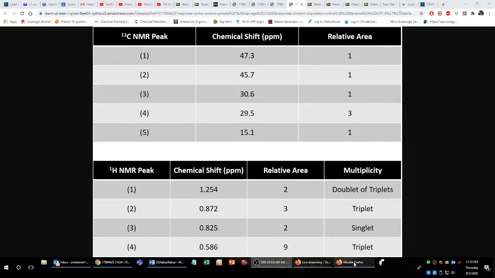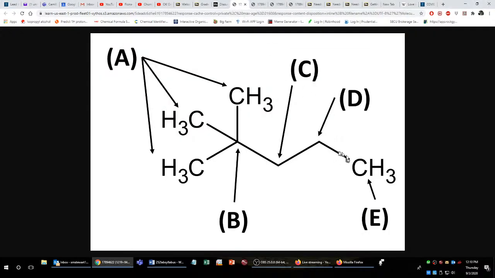So this is how you go through and analyze the 1H and the carbon-13 NMR to figure out what corresponds to which. Now, the carbon is quite frankly the easiest to understand because it's very straightforward. You're going to have one peak for each unique functional group. In this case, these 3 are the same because they are all methyl groups attached to the same carbon. This E group is by itself because it's a methyl group, but it's not attached to a carbon surrounded by 4 other carbons. It's attached to a carbon that's attached to another carbon and 2 hydrogens, which is why it's going to have its own unique chemical shift.